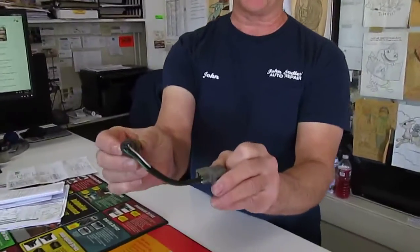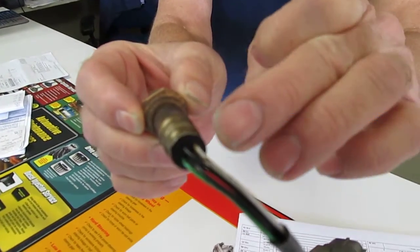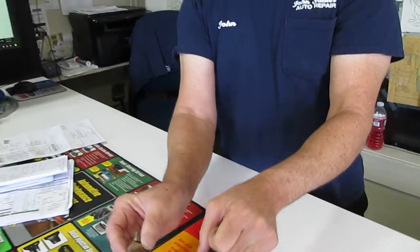So what I'm making this video for is a representation of facts. When they changed her oil, when they took the oil filter off, they dumped oil everywhere, all over the side of the engine, all over the axle, all over the housing, and all over the top of the primary oxygen sensor. You can take a little close-up view of that. And so you can see all the oil that's inside of here. Well, that damaged this sensor. So she came to me because the check engine light was on.